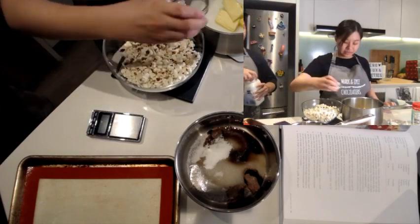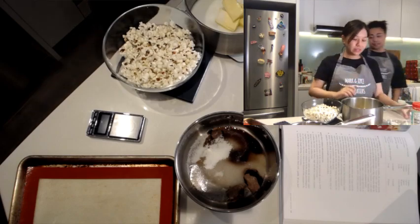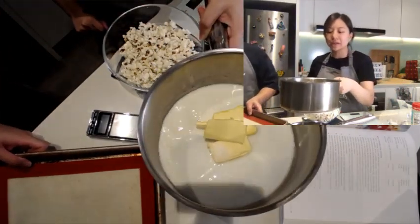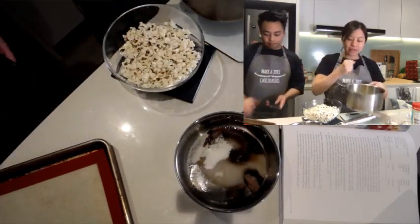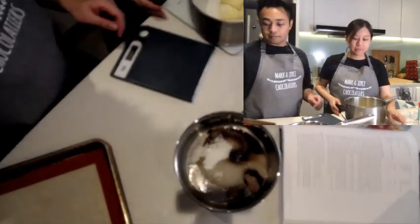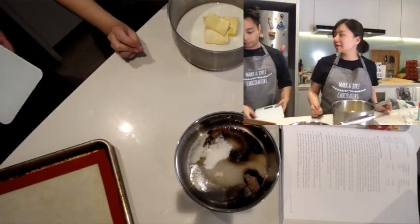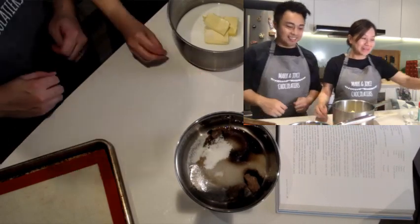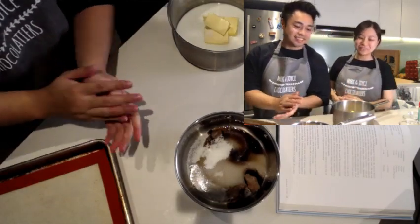Alright. So this is the choux pastry. This is water, milk, butter, and some sugar. And when you cook this down, you add in the flour and then you cook it out like a roux. Very interesting pastry technique to make pâte à choux. Very fun. Failed many times before, so it's gonna be fun. But it's a beginner recipe in this book, so we should not embarrass ourselves and we'll succeed.